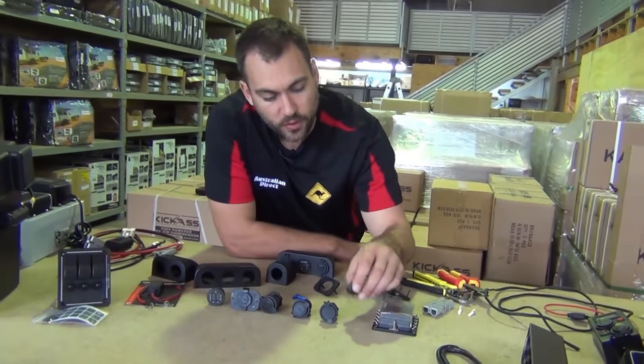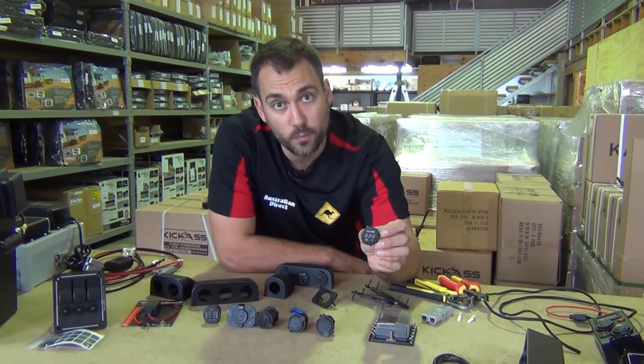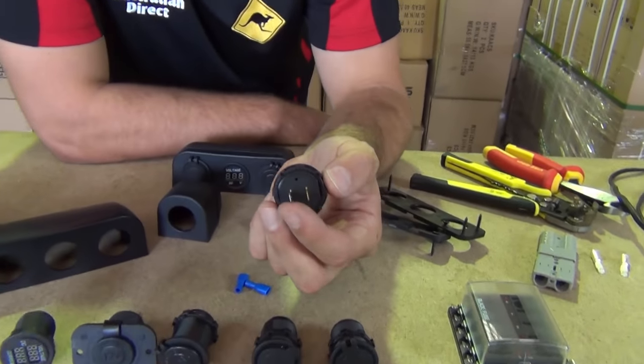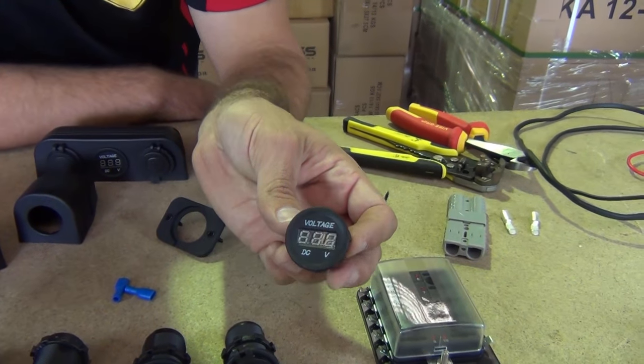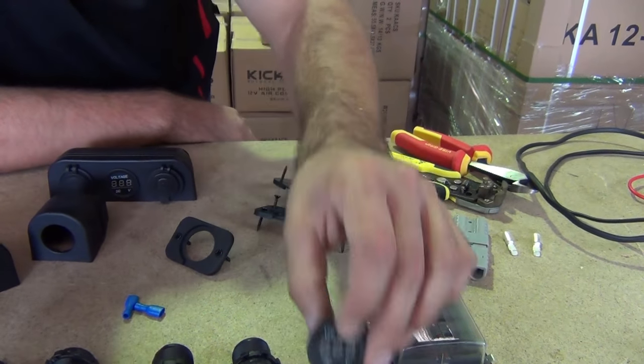So you'll see here that we've got a range of little meters and sockets, etc. This one is a voltmeter, and you'll see on the back of it, you've got a couple of terminals, one positive, one negative. And if you connect that to your battery, you'll get the voltage. If you wanted to turn it on and off, then you'd need to put a little switch in line.